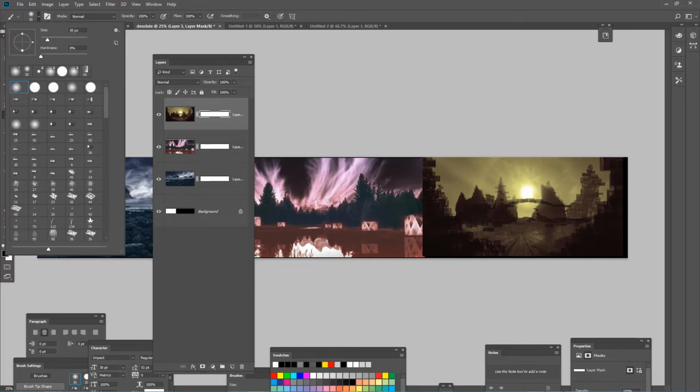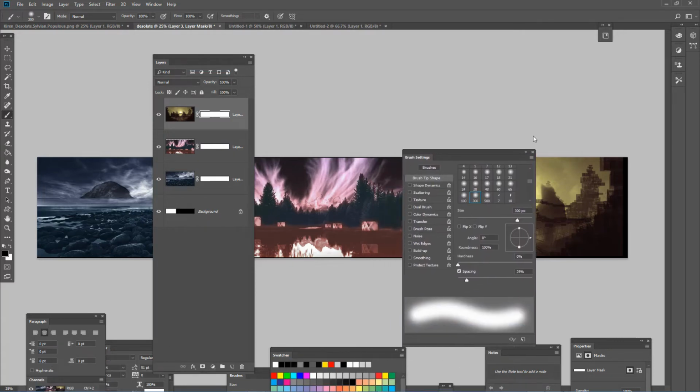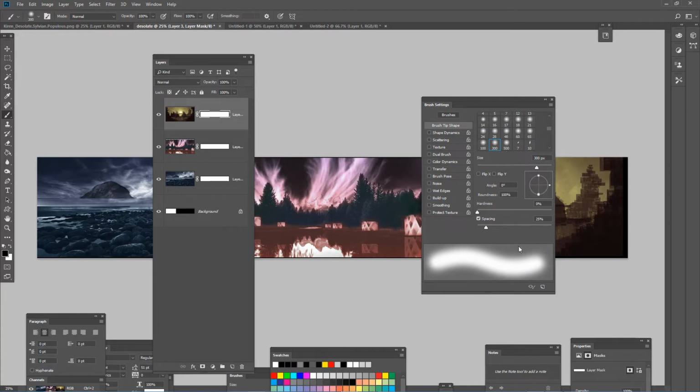I'm just going to pick a nice soft brush, scale it up, so I'm going to hit that left bracket key, and then I'll go into Window, Brush Settings. I'll just make sure that my brush settings are set properly. So I can see the brush here has a nice soft edge to it.